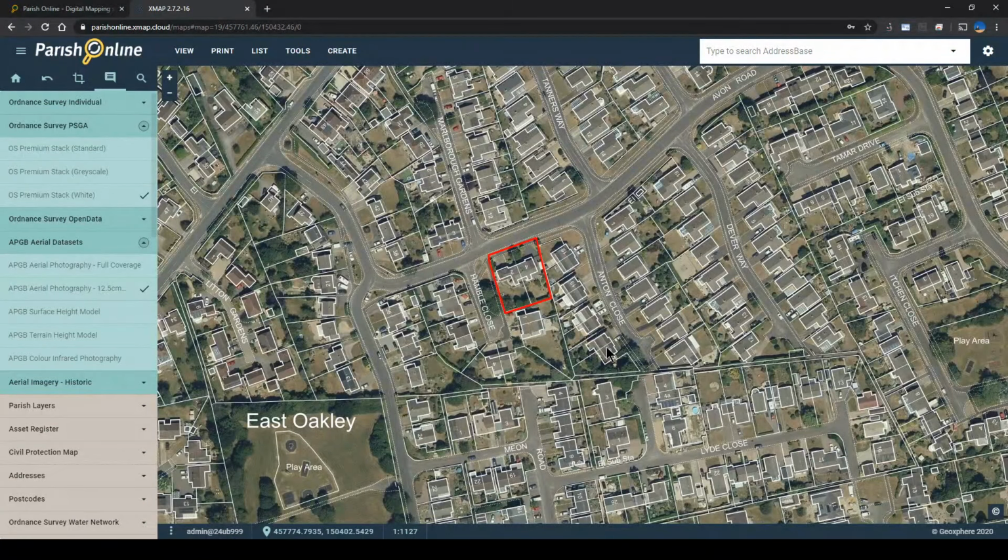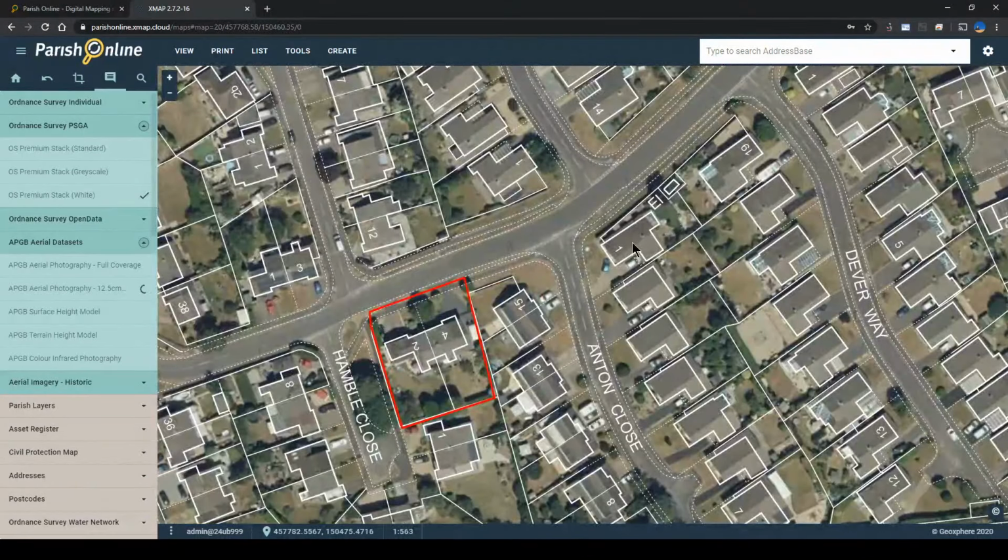You can see we've taken the Ordnance Survey mapping and inverted it from that grayscale view. So you get the benefit of the aerial photography, but also the annotation and the outlines of MasterMap.